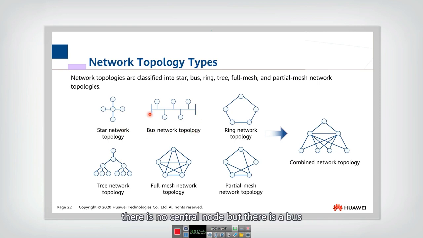Or we can have this bus network topology. There is no central node, but there is a bus and all the end devices are connected to this bus. But in this bus topology there is one disadvantage: if two devices are communicating, then the bus is occupied and then other nodes cannot communicate simultaneously using this bus.